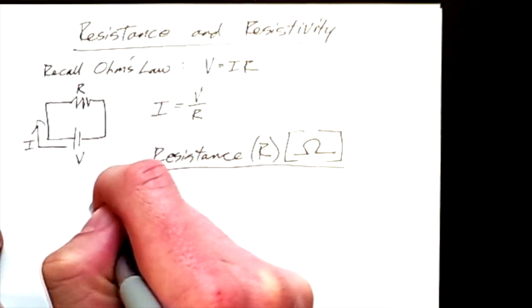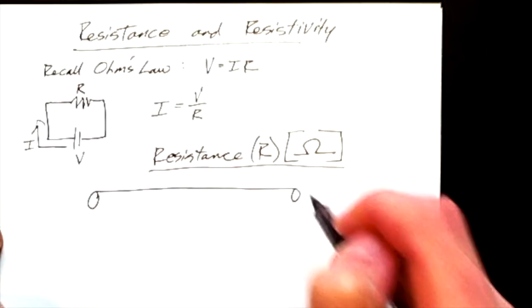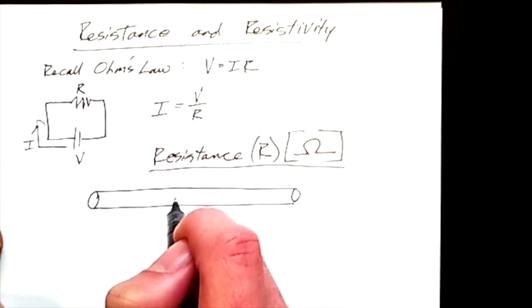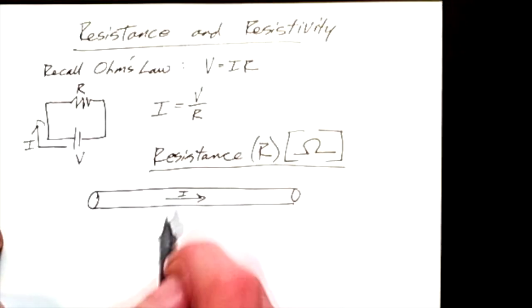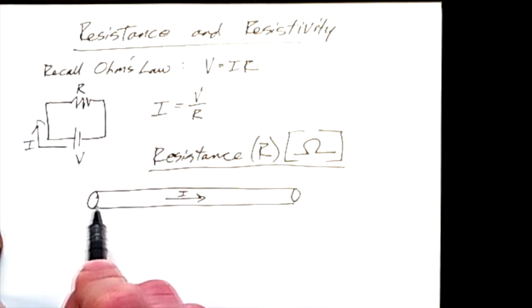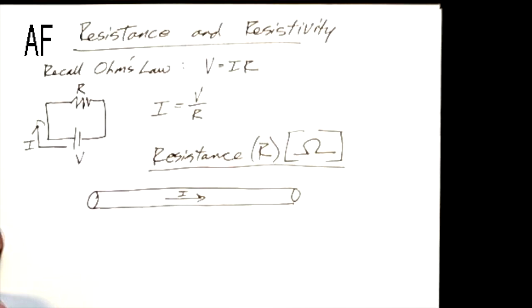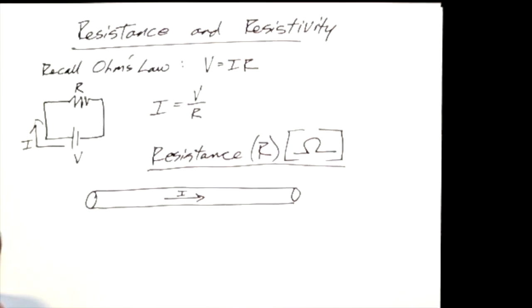If I had a particular wire and I intend to carry current through the wire from one end to the other based on some sort of potential difference applied at either end, then how the current flows through the material does depend on what the material the wire is made out of. As an example, it could be made out of copper, it could be made out of gold, it could be made out of aluminum, it might be made out of something less conductive like plastic.